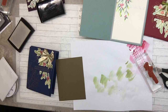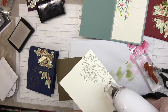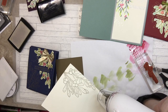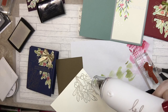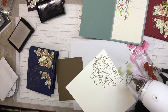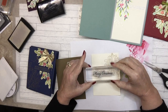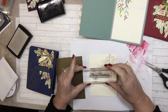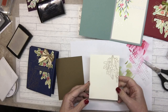Can't see it. Now I can see it. Okay, Merry Christmas. Okay, I'm gonna be kind of artsy fartsy and just pretend like I planned it like that, right there. Okay, can't see it. I was gonna put dots on. Hold on.